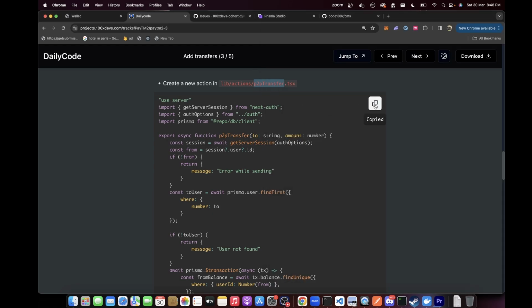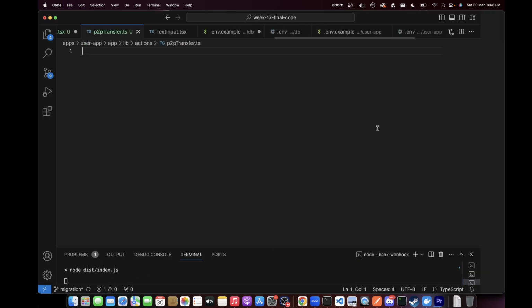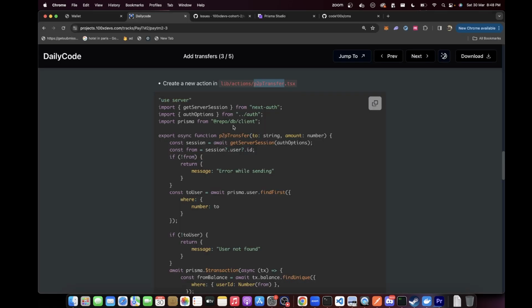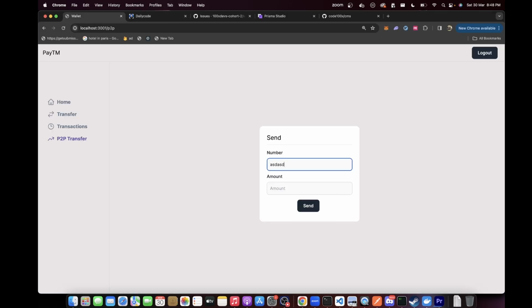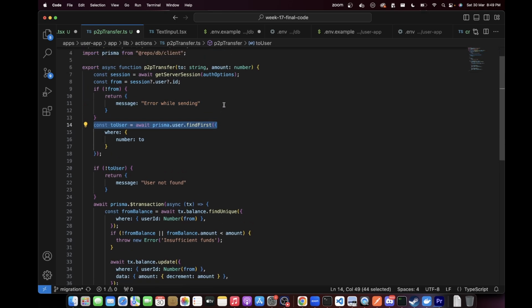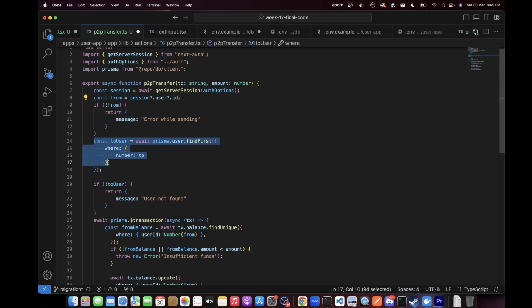And here I'm going to copy this code and take you through it, not writing it from scratch. What does the server action do? It takes two inputs. The user that you want to send the money to, their phone number. Basically, this "to" is their phone number. It is not their ID, it is their phone number, because that is what you see in the UI over here. The user will write their phone number and the amount that they want to send. Given these two, we first extract the details of the user. And if this user does not exist, for some reason this user isn't logged in, we return to the front end an error while sending money. If the from user does exist, we get the details of the to user.